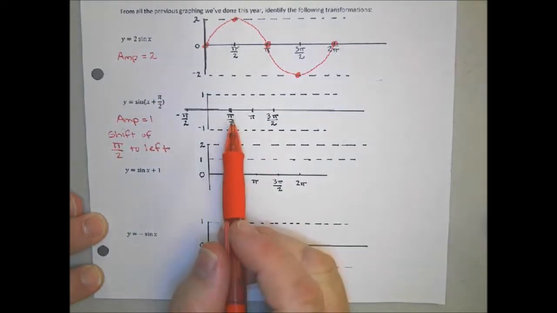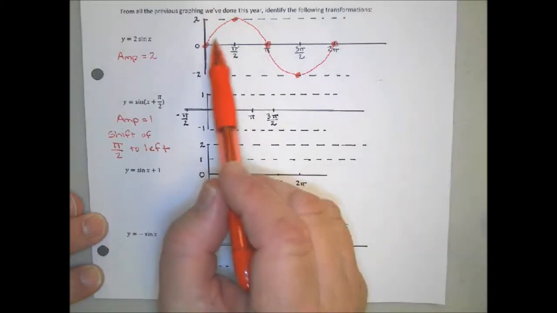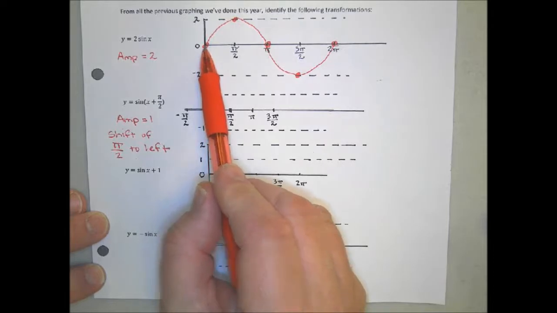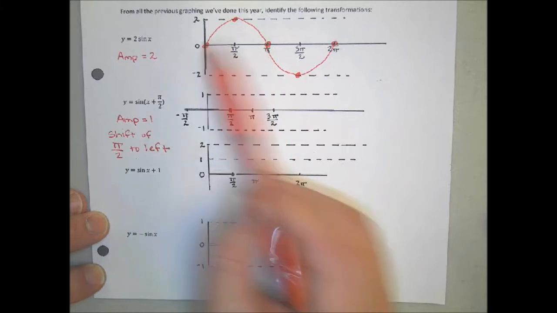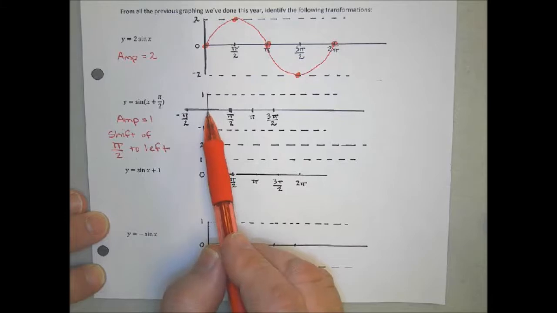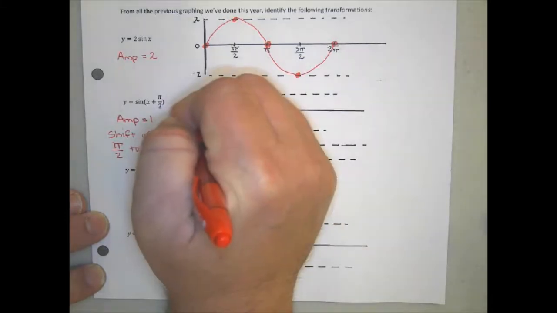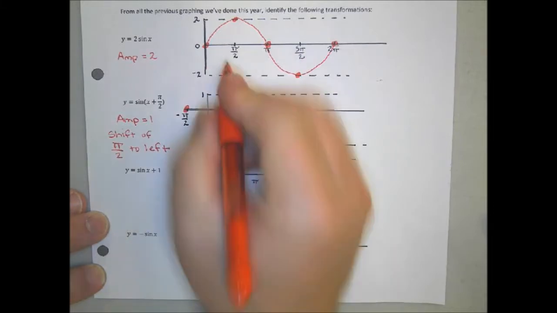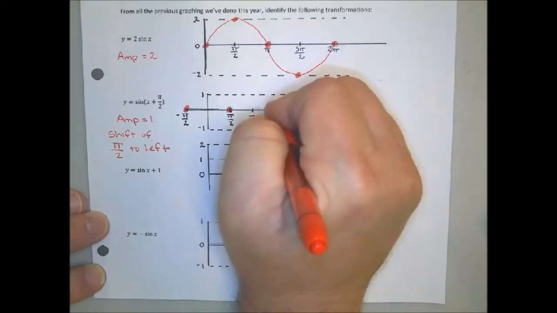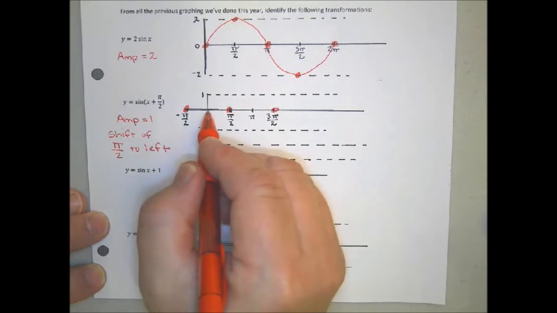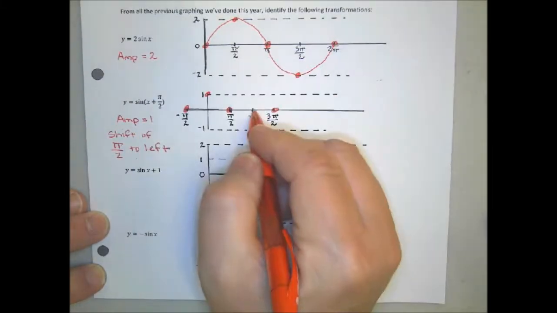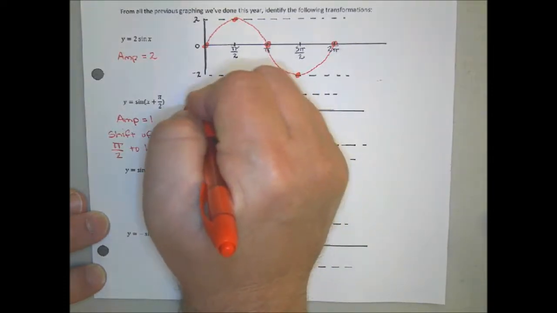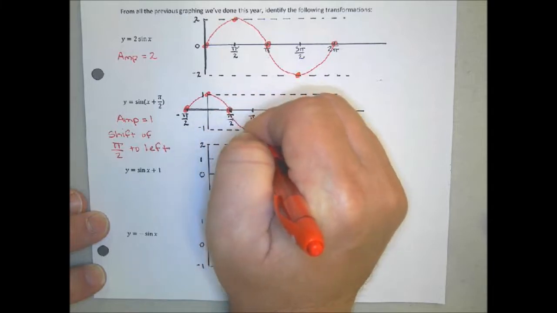And you can see that's what I did. I took our normal 5 points on the parent graph, these 5 right here, and I shifted pi over 2 to the left. So on this graph, I didn't need a negative pi over 2. But if that entire graph is shifting to the left by pi over 2, then its starting point is now not here at the origin, it's right here. And we're still using the 5 main points, but they've all shifted pi over 2 to the left. So this would be my middle, where I would come back and cross 0, and this would be where I would end. And right here, I would be at the peak of 1, and down here, I would be at the lowest point of negative 1. And I'm just going to connect those into my sine graph, or my sine wave, and there it is.